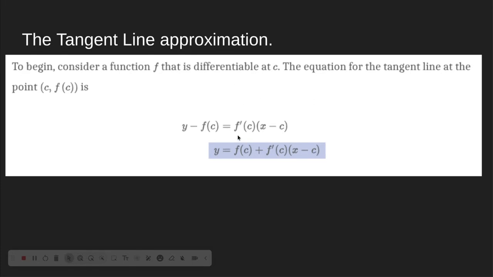I know that this involves a differential, but to me, I have no idea why this shows up in this section. This is exactly how you've been finding the equation of a tangent line all along. When you see f of x, what does that usually make you think of? Y. So this is y minus y1 equals, and when you see the derivative at a point, what does that usually make you think of? The slope times x minus x1.